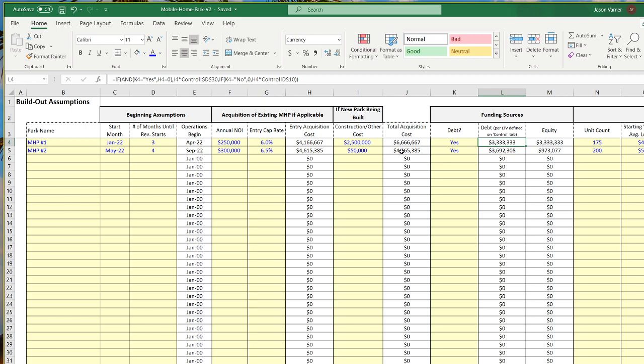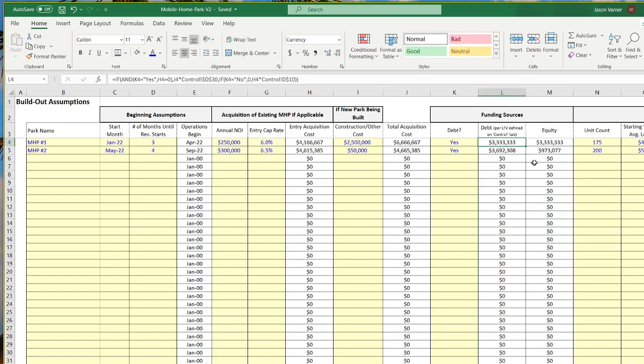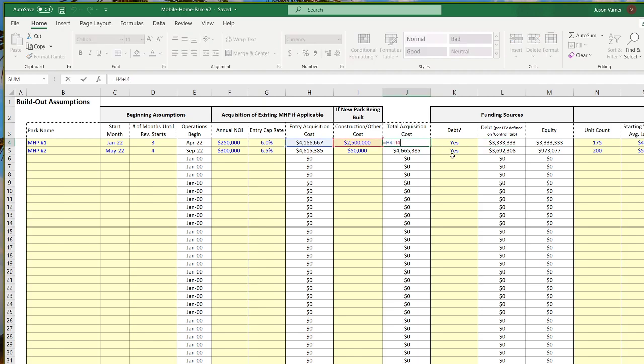If K is no, then there's just no debt. That makes sense. Otherwise, take the acquisition times D10 LTV, which is both of that.